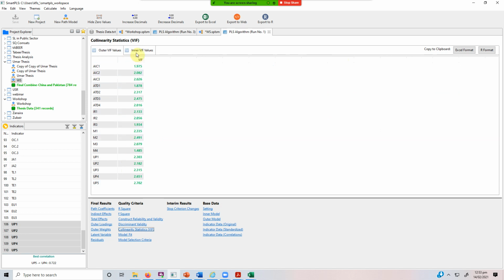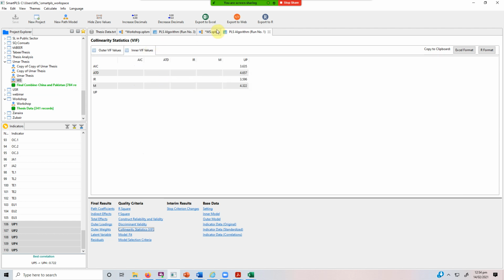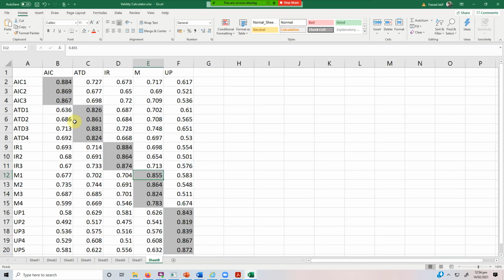Now, what would you do in such a case? You still have got the data. I've got data from 784 respondents. I can't just go back and recollect the data. In this case, you will have to justify to the reviewer that you are going to go with what you have. You will have to report your Fornell-Larcker criterion and your VIF values, and add a comment on your indicator correlations. If your HTMT value is high, this is how you can report it. But if the problem were to be solved, this is the way you normally solve it: you look at the difference of loading of the construct within its parent construct and with the other constructs as well.